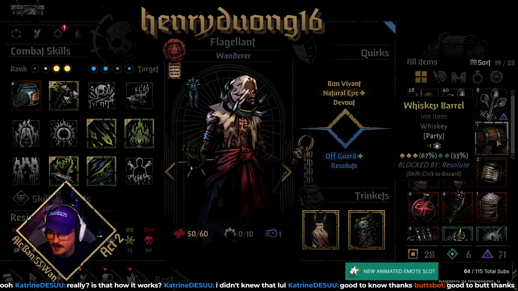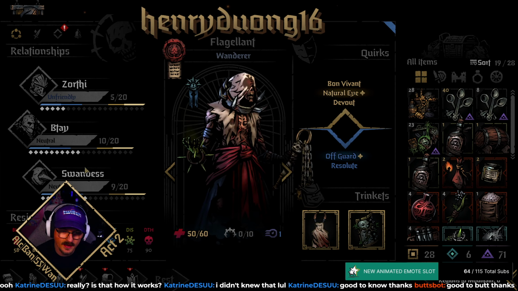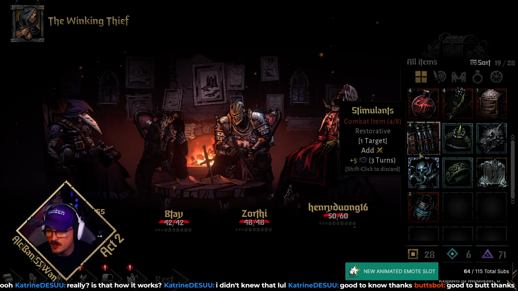I actually don't even want to use the whiskey here. Everybody's relationships are so good. They're all 20 out of 20 besides flag's, so he thankfully has Bon Viv, which is helping a lot here. So we have a 28% chance for one negative relationship. Rolling whiskey is only going to cause us problems at the end of the day. Do we have a noxious item that we can buy?